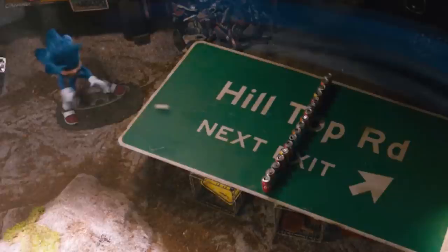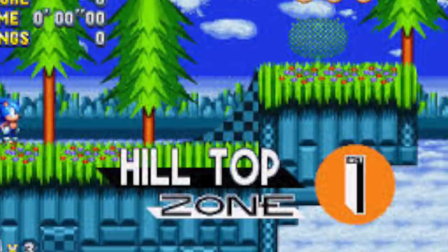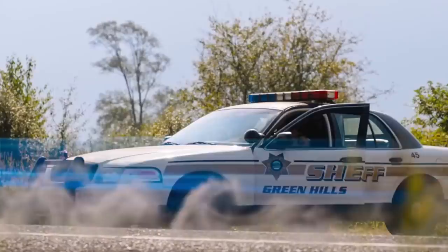From there we see Sonic continue to play on in his bachelor pad. One of the street signs is a level name called Hilltop Road — this level first appeared in Sonic the Hedgehog 2. That's also funny because in the first trailer they showed Green Hill Zone, which was the first level in the first Sonic video game. Now with this second trailer, and the second attempt to make Sonic right, we got level 2 from the second video game. They're really putting in these easter eggs for the fans and I'm loving it.